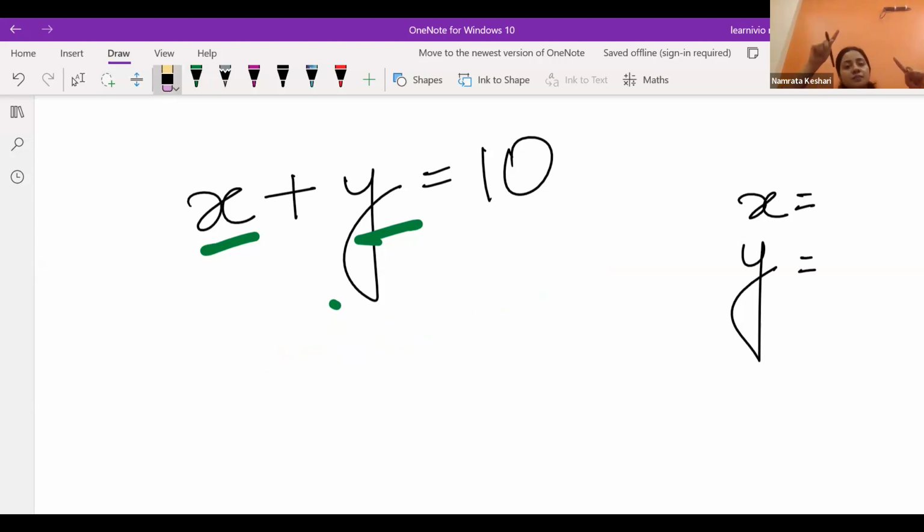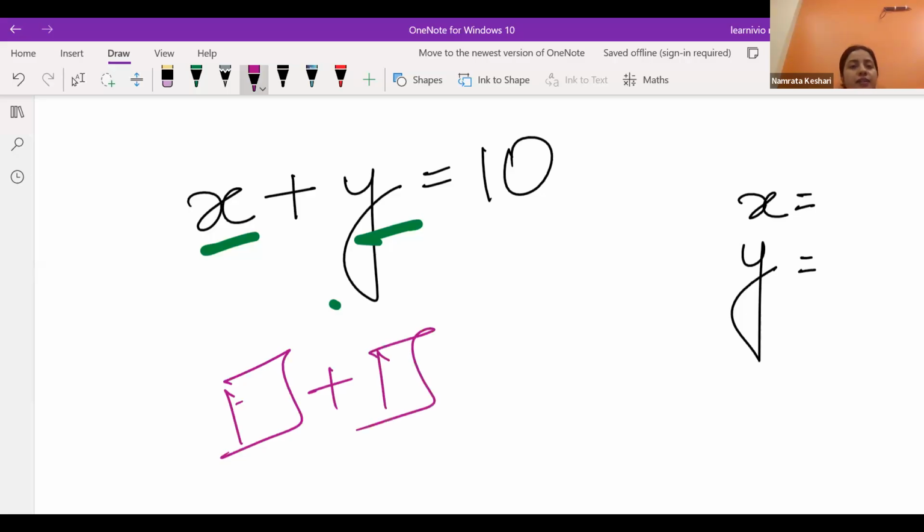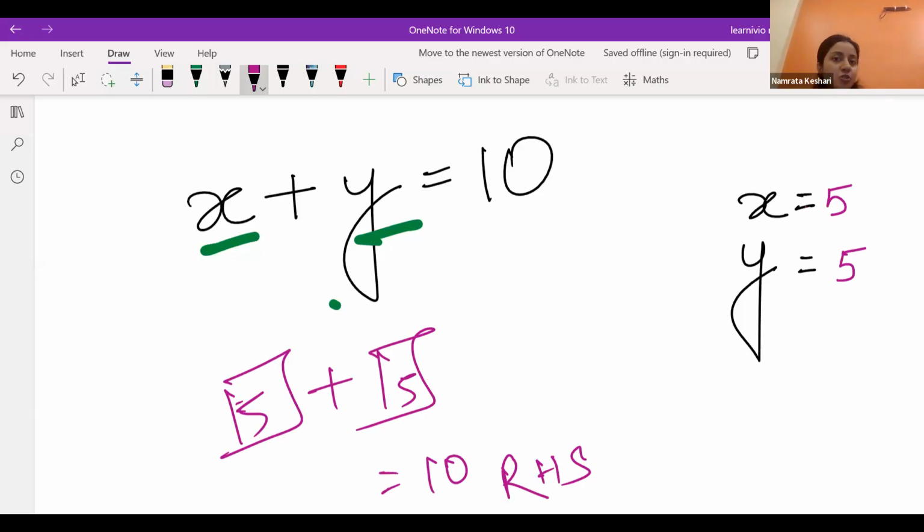So we are going the reverse way. I'm thinking, what can I take for x and what can I take for y, so that both added together will give me RHS 10? So in my mind it came that I can take x as 5 and y as 5. And these two added together will generate 10. That means I can say x equals 5 and y equals 5. These two are the solution, right? Yes, ma'am. Solution means that only, that particular x value and that particular y value.